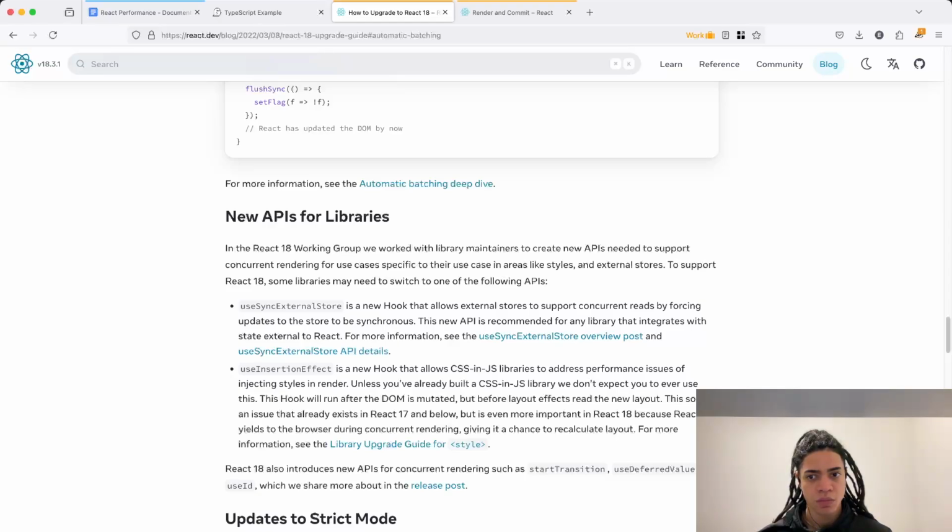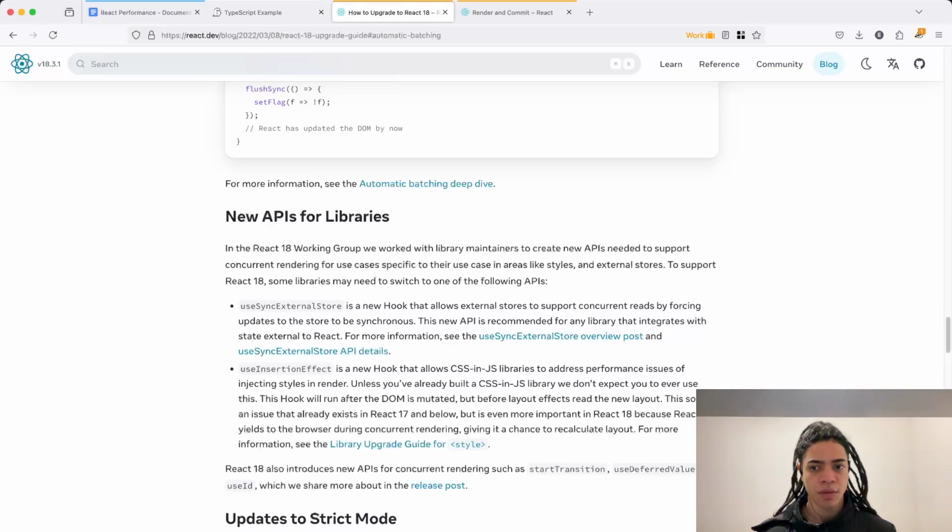Now that batching is supported in React 18 for everyone, sometimes you need the opposite. If you for some reason need to get out of automatic batching, you better have a real good reason. When that PR lands on my desk, I'm going to have questions for you. The burden of proof is on you. Look at how the docs frame it: it starts with a big warning. Using flushSync is uncommon and can hurt the performance of your app. I just want to do my due diligence to make you aware that it does in fact exist. If you need it, I've done my job. I've told you about it.